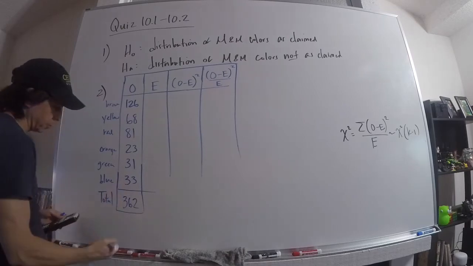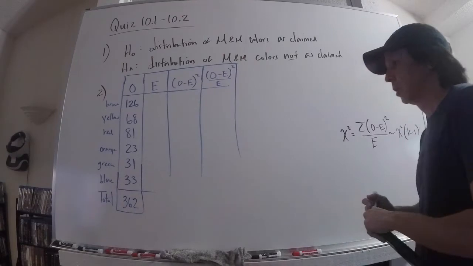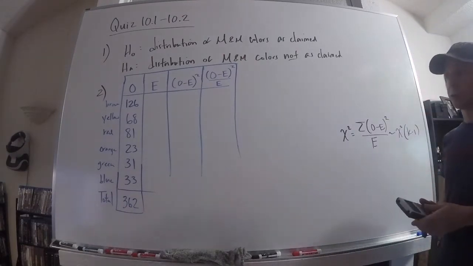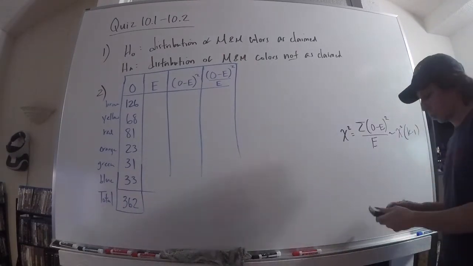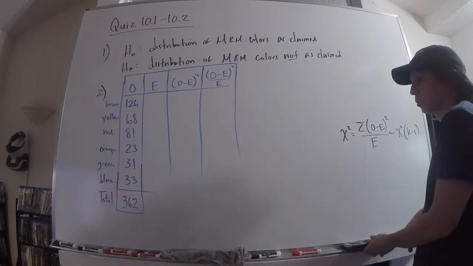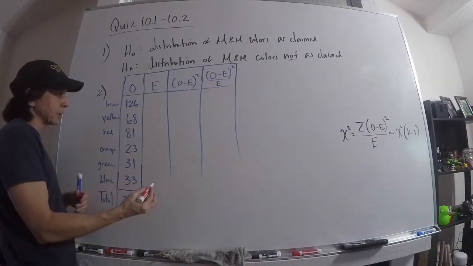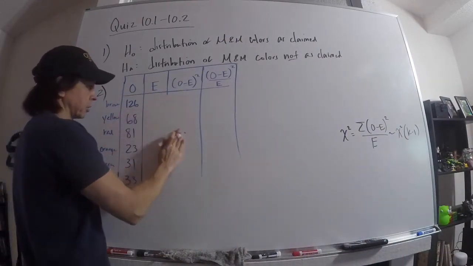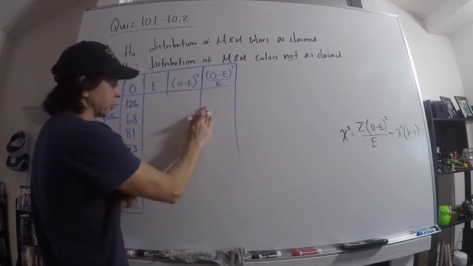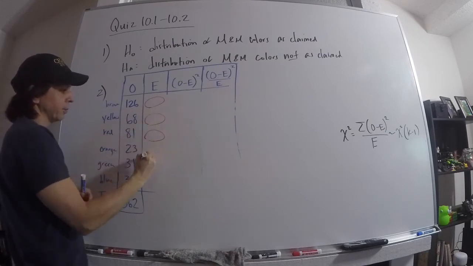That's your total M&Ms. That's N when we need it. Do we need it? Not here, but we will need it for this next step, the expecteds. So the idea now, sorry, I'm going to do it one more time because I don't remember that number. All right, 362. Okay, so the E stands for expected. And I'm going to erase this a little bit because I'm going to write little notes here before I make my entire table. But the main piece, the E's, we've got to fill these in.